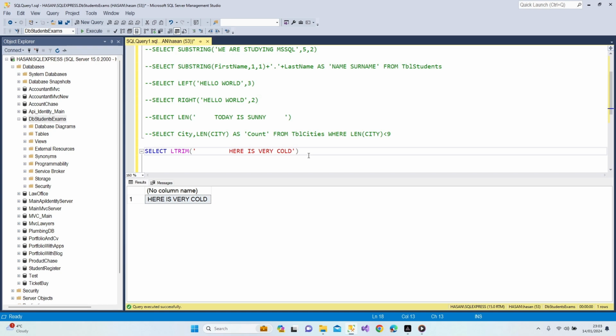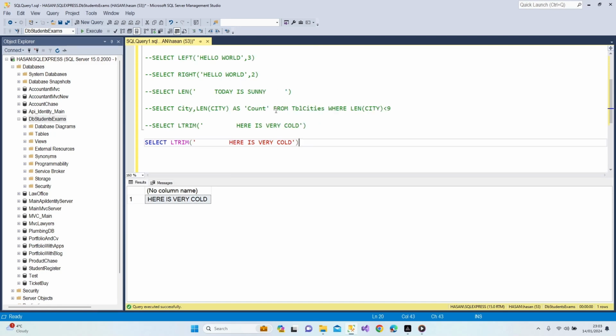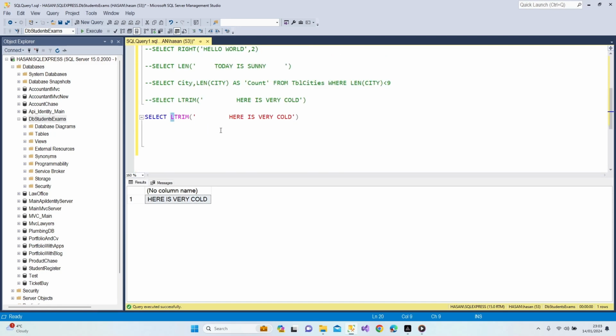You can eliminate those in your database using left trim or right trim. Okay, let's use right trim as well. Make those command lines. Right trim, if you have any empty spaces at the end of your data, they are going to be deleted by right trim.